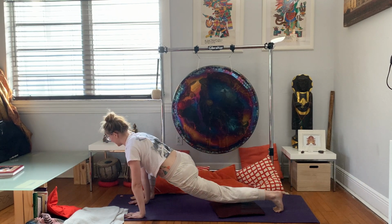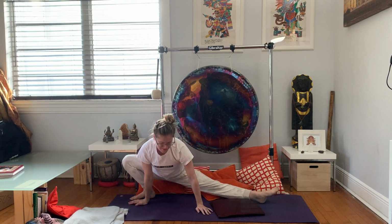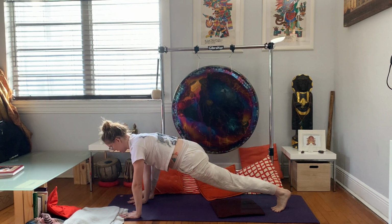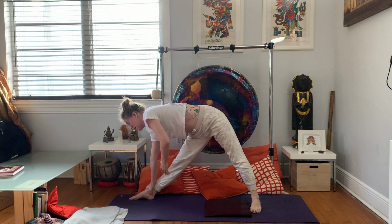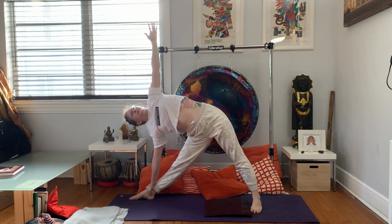Breathe, mamas, breathe. Make this your last one. Finish in that lunge pose. And then as you inhale, step that foot in a little bit more. Straighten out this right leg. Grab onto your right ankle and lift up into a triangle pose. Close your eyes if comfortable, or have them open and soft. And just breathe in this triangle pose.